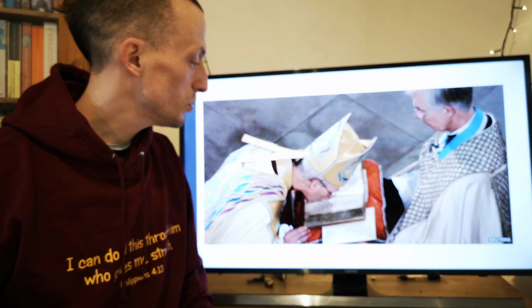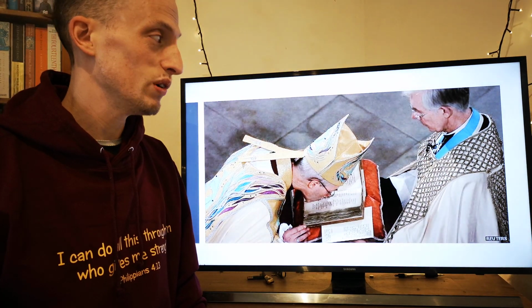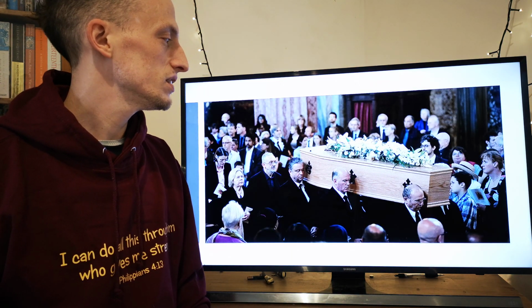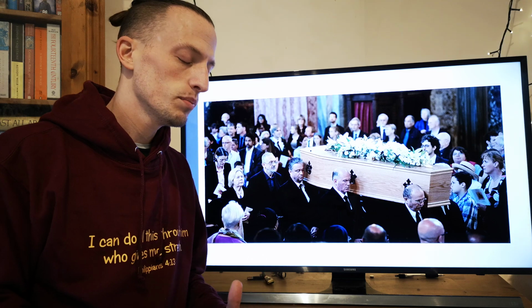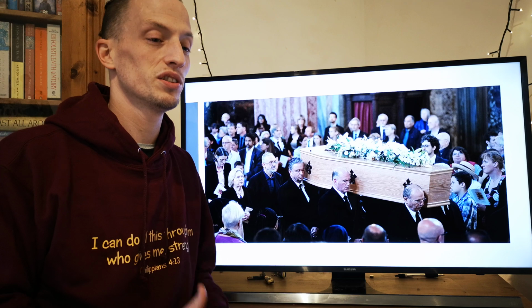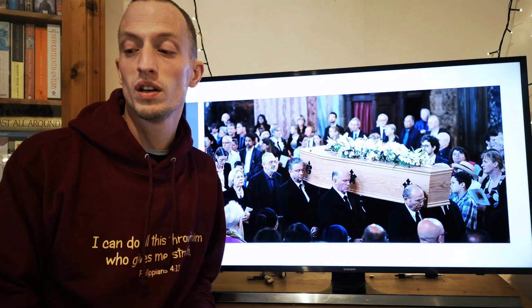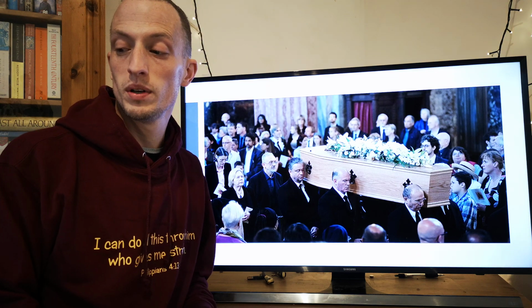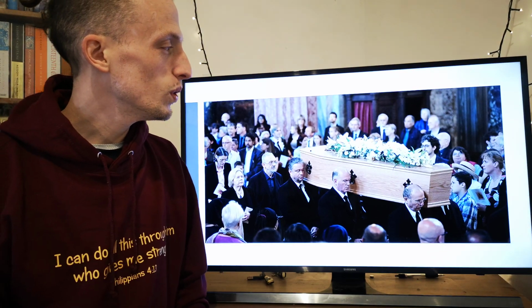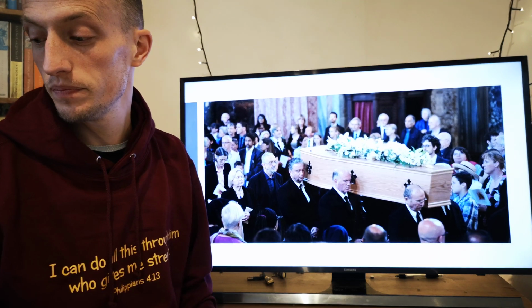Another important service that we're doing at the moment and always, but we have more at this time because of the problem with coronavirus, of course, is funerals. And this is where we mark that somebody has died, somebody has passed away, and we celebrate their life. A funeral is a celebration of life, but it's also a chance to say goodbye, and an important part of saying goodbye to people. And that's quite difficult at the moment because we can't meet together, but we can remember those people, and we will be having services in the future.